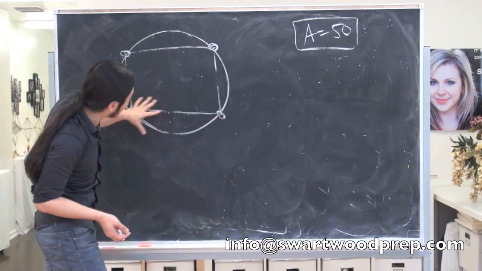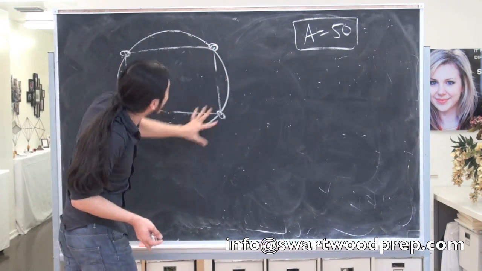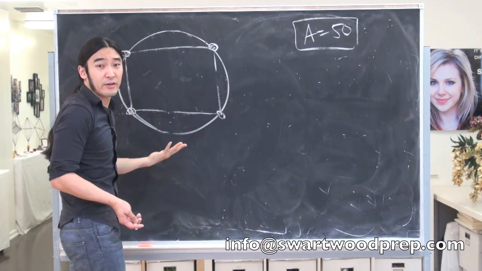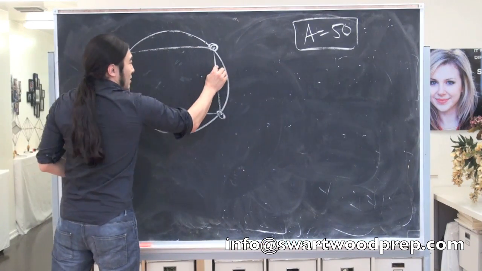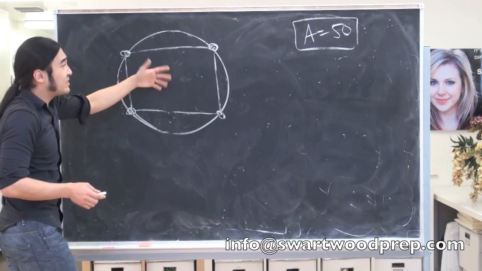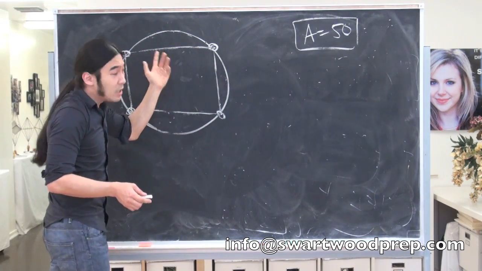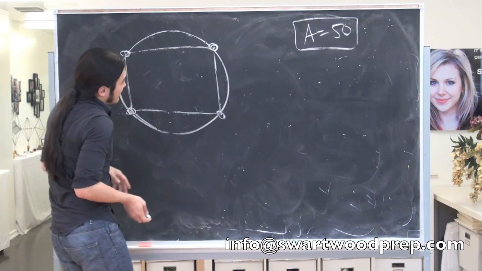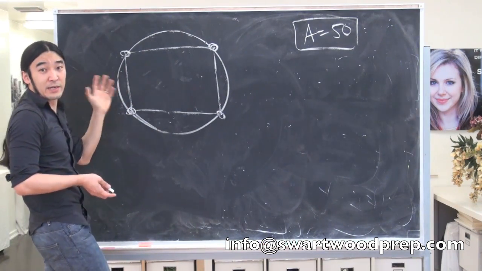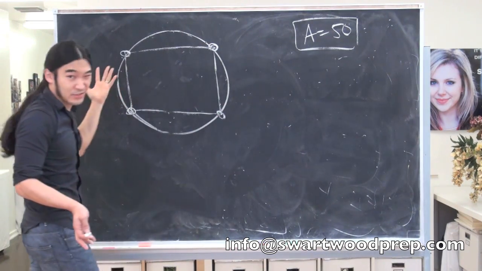They asked if you know that the area of a square is 50, and it's sitting inside of the circle like this, what's the area of the circle? So the actual problem setup was something like square of area 50 is inscribed within a circle. What's the area of the circle? Sorry about the picture, but I don't want to waste too much time on that, so this will have to do.